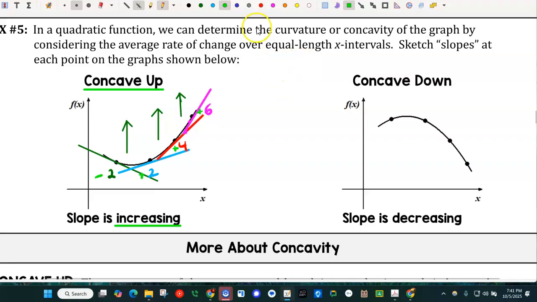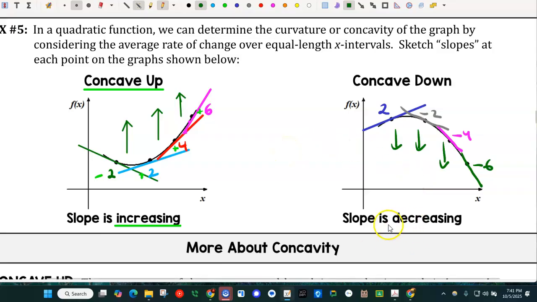And likewise, if we have a concave down situation, right, we'll have something like this. Let's say this is a slope of 2, and let's say this is now negative, so that's going to be a -2 slope. And we could say this is a slope of -4, and this tangent line over here is a slope of -6. Well, from +2 to -2, it's going down. From -2 to -4, it's getting smaller, right? And going from -4 to -6 is getting smaller. So this is how we know we have a concave down situation without actually having a graph.